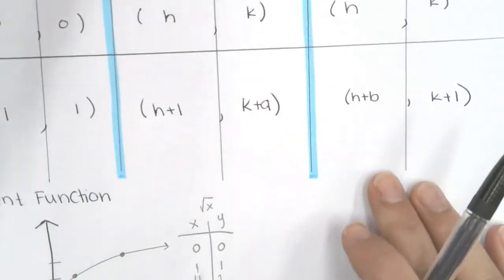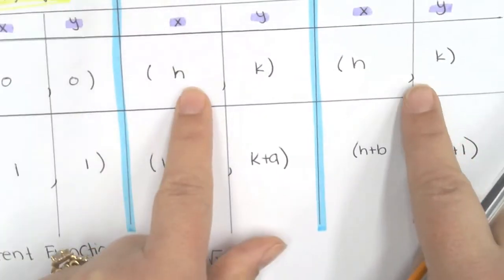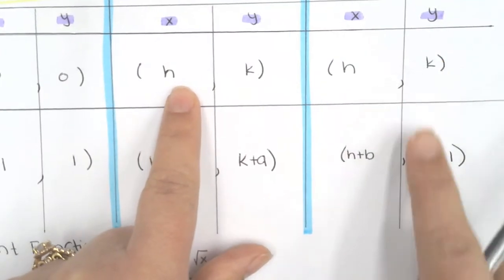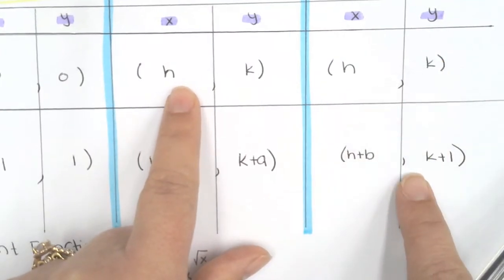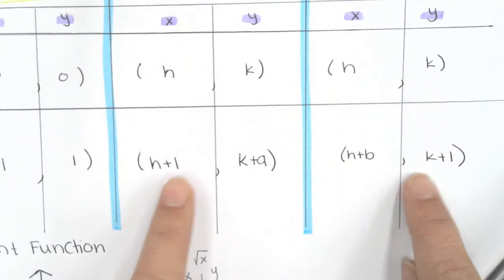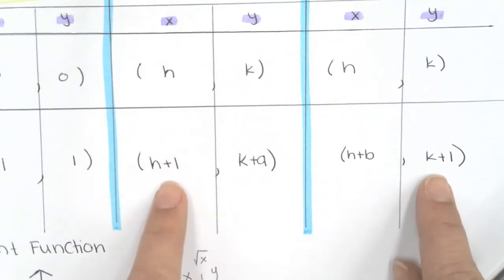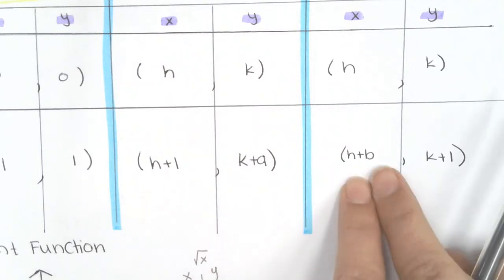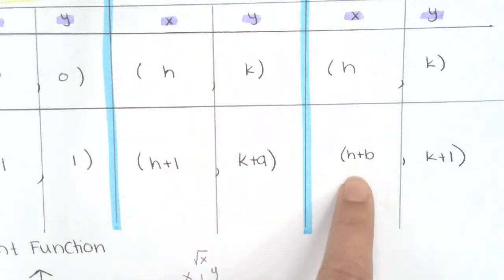So we have your h comma k, so it doesn't matter which formula. Now, depending on whether you have a horizontal stretch or compression, or a vertical stretch or compression, these formulas change. So you have an h plus 1 where you take h as the opposite of what you see. You have an h plus b where you take your b value.